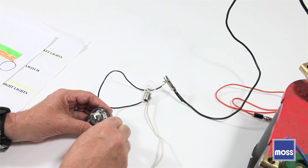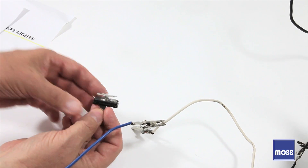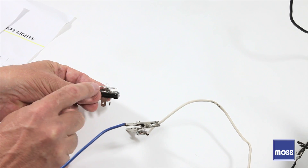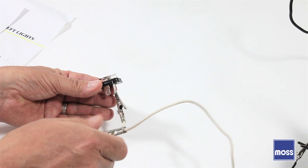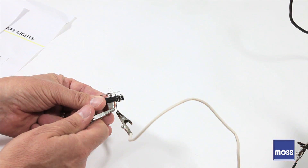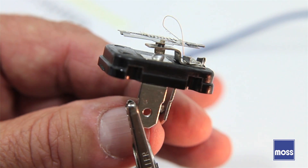Now let's take a moment and see what they actually look like inside. I'm going to use this little rectangular one because it's so easy to take apart. As you can see, there are the two terminals — one goes in, one goes out. That piece of metal right there is the bimetallic I was telling you about. I'm going to connect power to one side, and you won't hear this because it doesn't have the shell to bounce the sound off of, but you'll see it working. And as we zoom in, you can see that little piece moving up and down — that's how this flasher works.